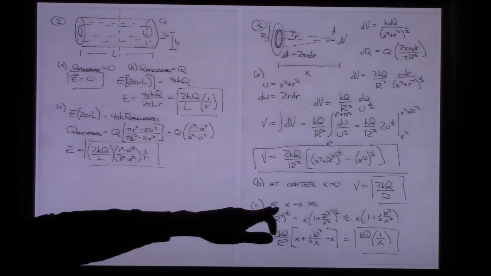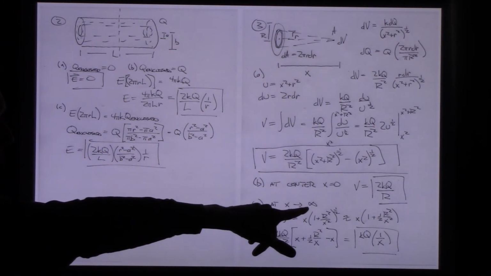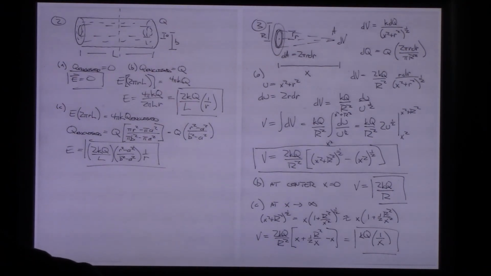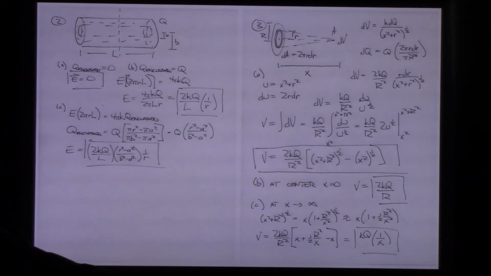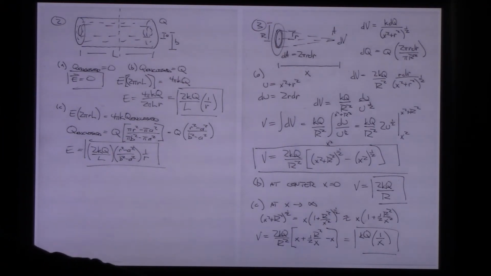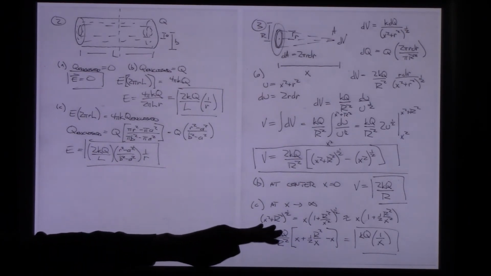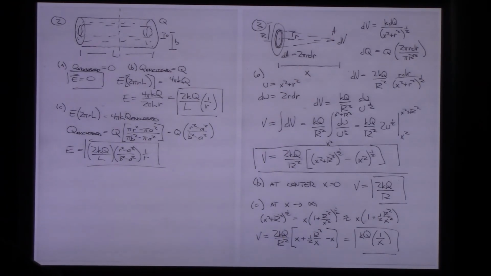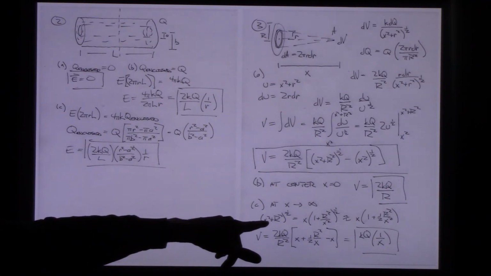Finally, for C, it says, what happens now if we move all the way along the x direction out towards infinity and beyond? What will the potential be? Now, you guys know from what we've done in physics and what you've done in your calculus classes, they're not asking us to say it's 0. They're asking us to say, is there a way we can approximate the function to represent how it's behaving at long distances? So that's kind of the standard technique we've been using.